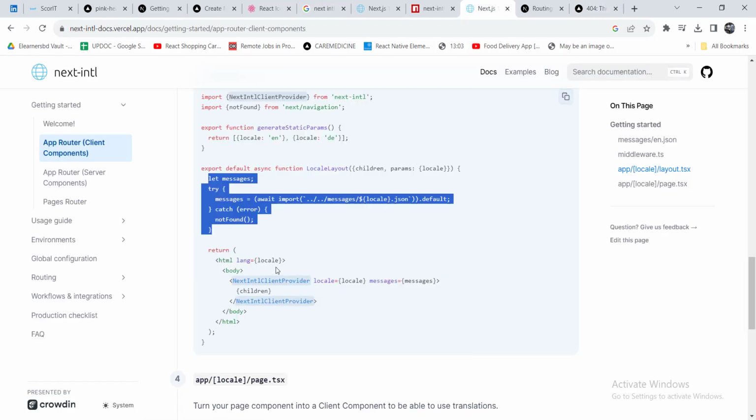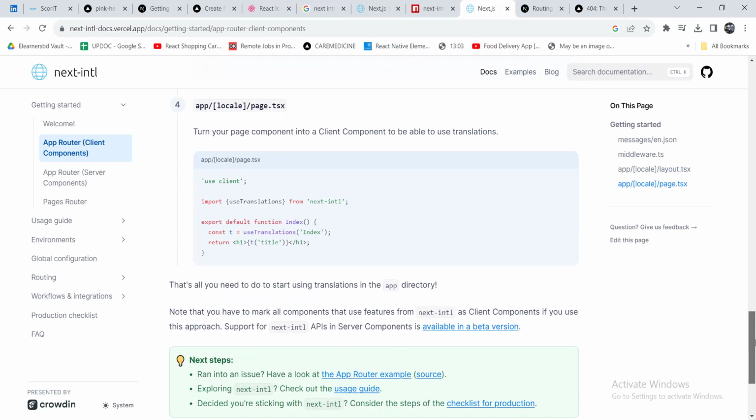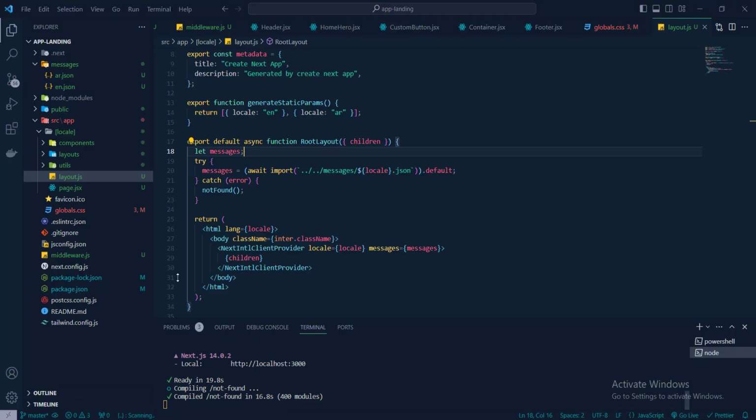Now we have to do locale.tsx, use client.